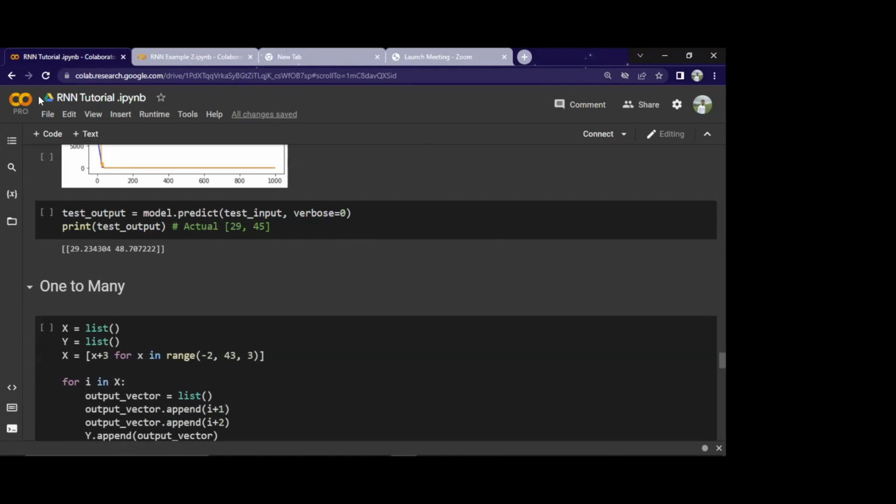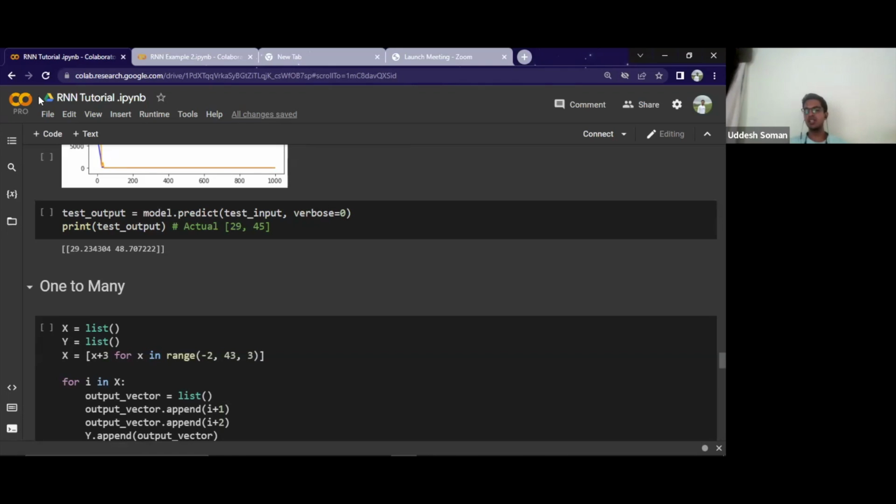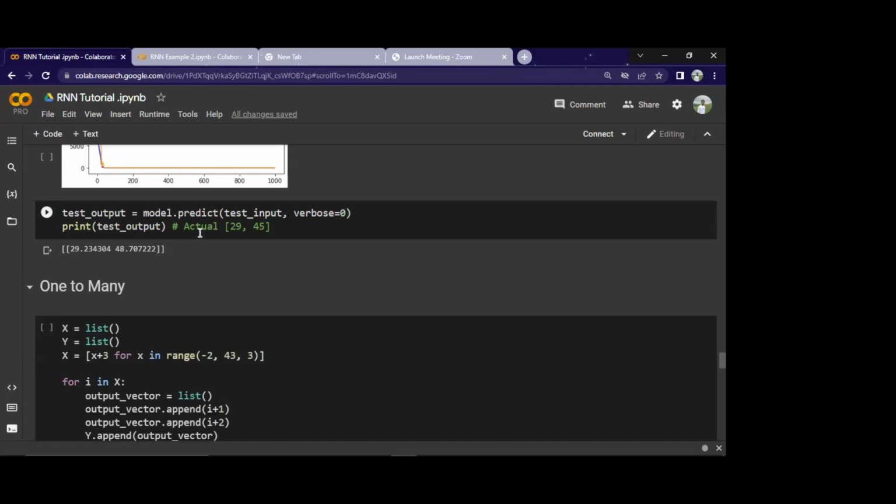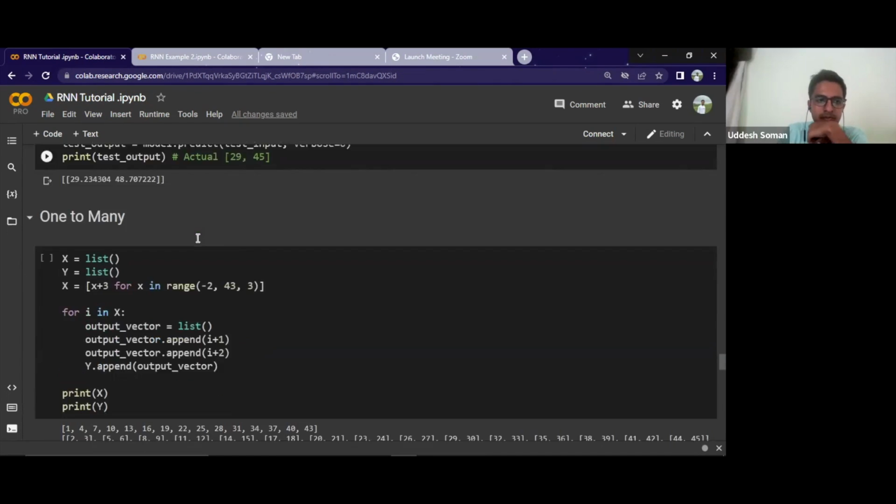I'm going with sequences first because it would be easier to understand each kind of RNN. Once we have understood, I can use that analogy to explain it for word sequences. That's why I'm starting with this.